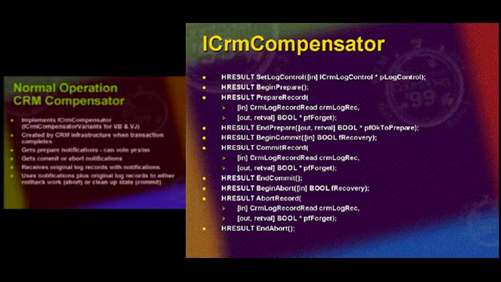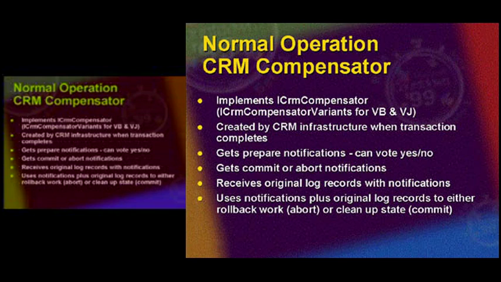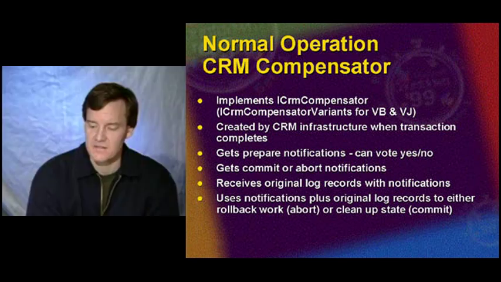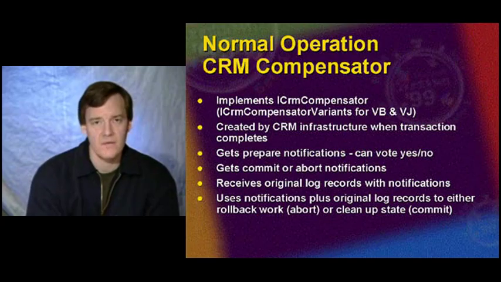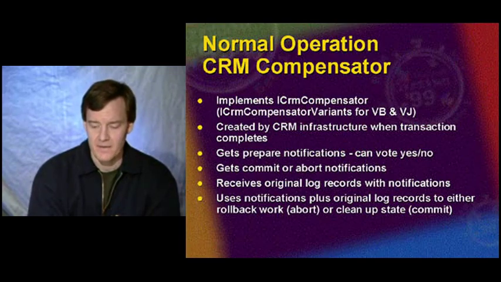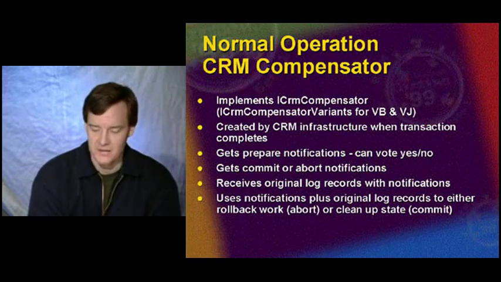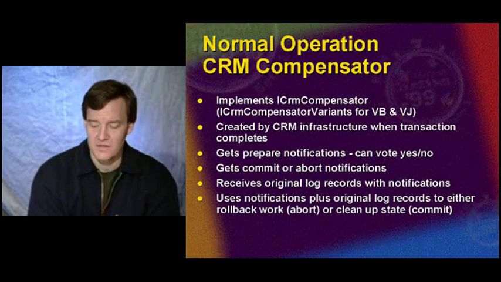So once the transaction completes, the CRM compensator kicks into action. This is a component that implements the ICrmCompensator interface, and it's created by the CRM infrastructure when the transaction completes. It gets the prepare notifications, and it can vote yes or no, and then it gets the commit or the abort notifications depending on what happened to the transaction. It receives the original log records with the notifications, and it uses those notifications plus the original log records to either roll back the work in the abort case or clean up the state in the commit case.